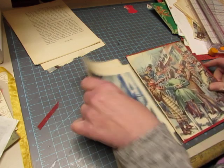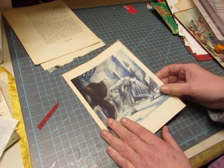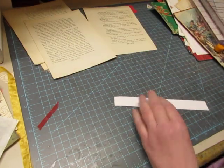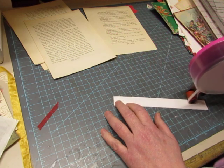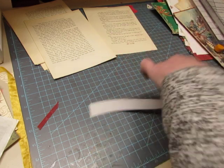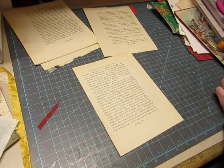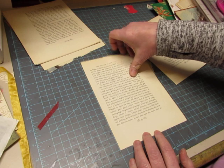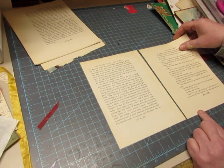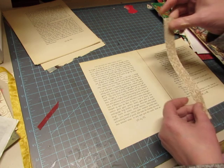I want to see how they fit width-wise. Oh, that's good. Probably didn't need to trim off as much as I did, but that's okay. So I'm going to put some tape on this strip of paper. Double-sided tape. You can use glue. Can't use that backwards. Then I'm going to lay these out using my grid here to line them up. Pretty close together. And I will lay this down.